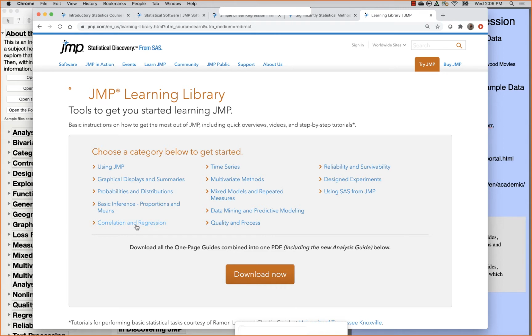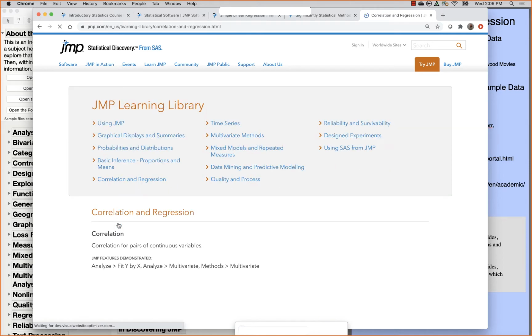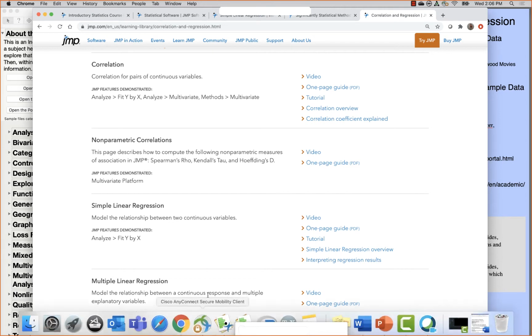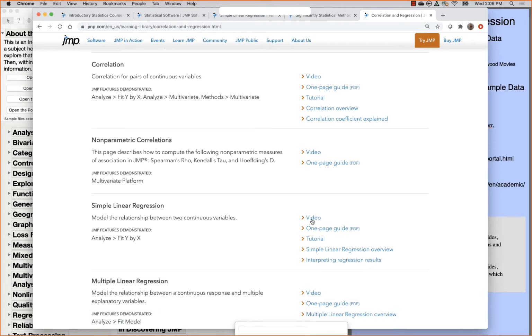If we're looking at regression, we might be here, or if we're looking at inference on means, we might be here for ANOVA. So if we're looking at correlation and regression, here are a bunch of things related to correlation and regression. So for simple linear regression, we can watch this 2-minute video about simple linear regression showing an example. We can click on this 1-page guide and just save this as the crib sheet or the notes that we need, as a student, to be able to repeat these things later. And links to some of those sections in the textbook are here as well.